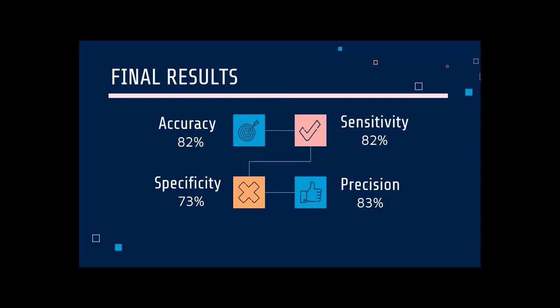Now we will utilize a standard suite of performance metrics to evaluate a model. They are accuracy, sensitivity, sometimes called recall, specificity, and precision, which is also the positive predictive value. For our model, we got an accuracy of 82%, sensitivity or recall of 82% as well, specificity of 73%, and precision of 83%. To provide further context to the results obtained, let's look at the implications. An accuracy of 82% is certainly quite impressive, but it does not usually tell us the whole story. For that, we will need to look at the other metrics.